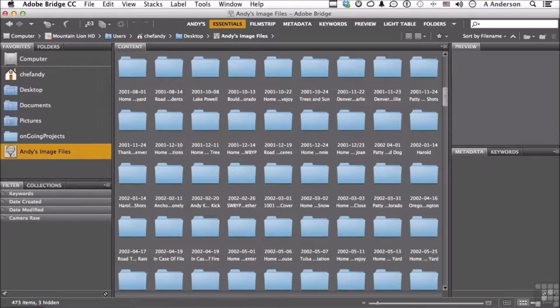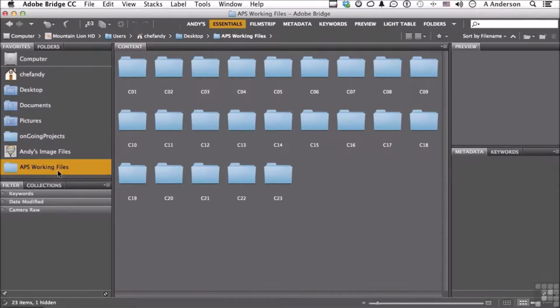Now, I'm working on a couple of monitors here. I have one over here on the left. Can't see it, obviously. But over there, I have something that you have: our working files for this particular title. So what I'm going to do is, instead of trying to find it over here on my desktop, I could, I'm just simply going to come over here, and I'm going to drag it over. Now, again, you can put it anywhere you want. And there they are. All the different files that we need to complete this particular title. You open up one by double-clicking on it.